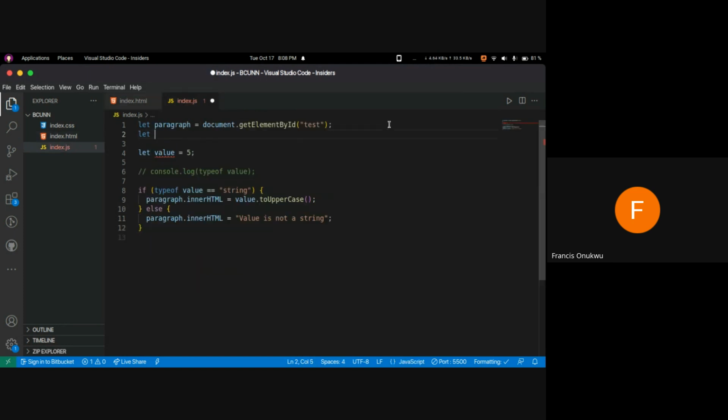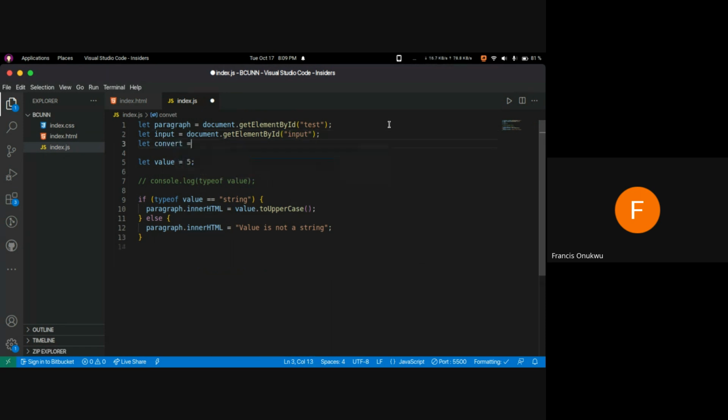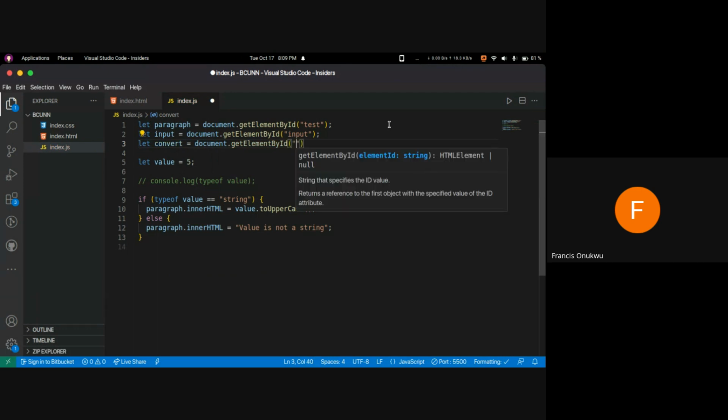Let's say input equal to document dot getElementById, and we call it input, right? Okay, convert equal to document dot getElementById. I call it convert, I think.